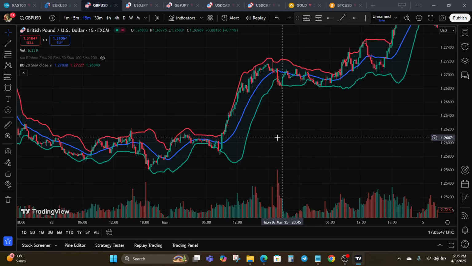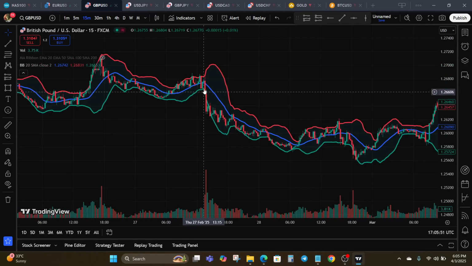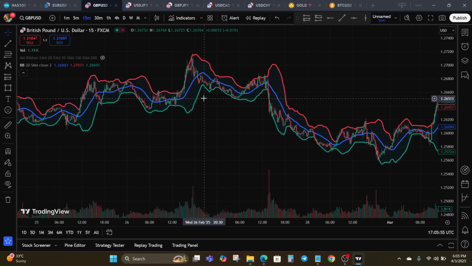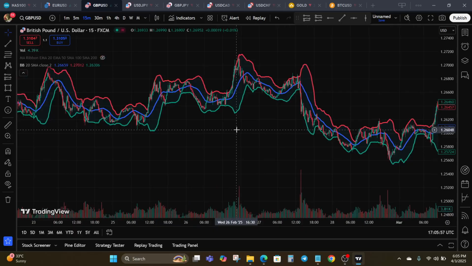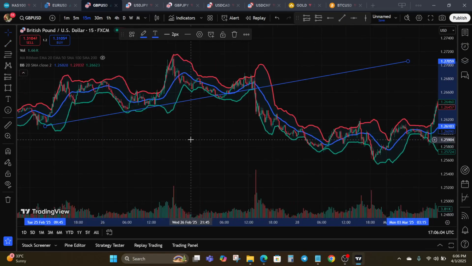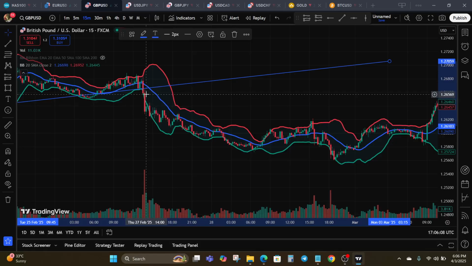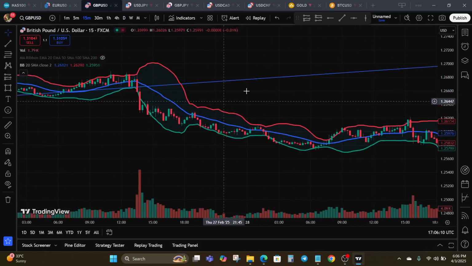When the price breaks outside the Bollinger Bands, for example, you can see what happened here, it can signal a breakout or a continuation. For example, this scenario, it was a breakout because we were having an uptrend before. You can see we're having an uptrend, but then suddenly you can see how price just broke below the lower band with this strong sell candle.